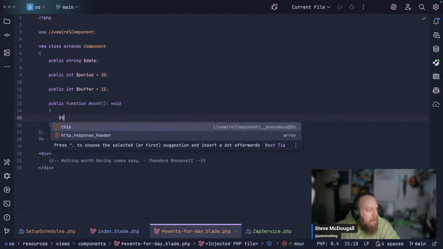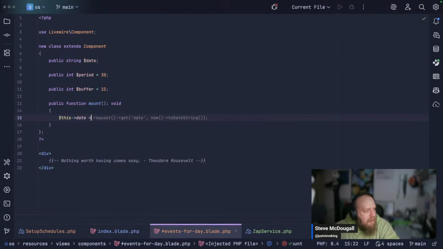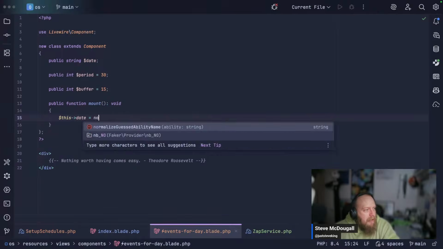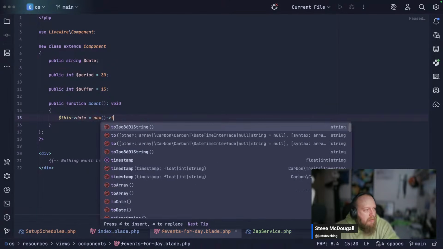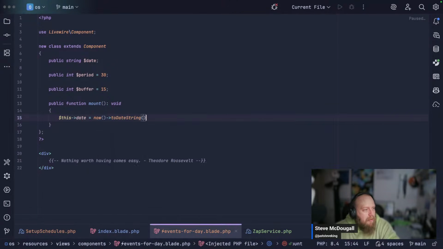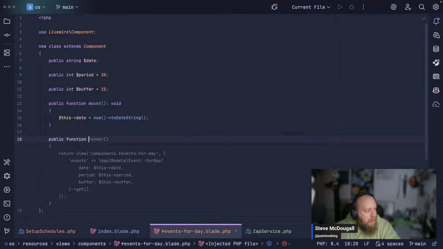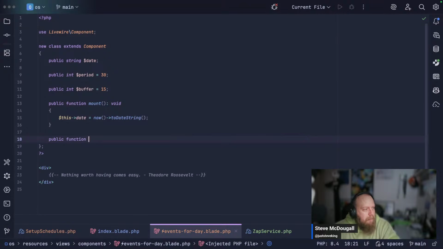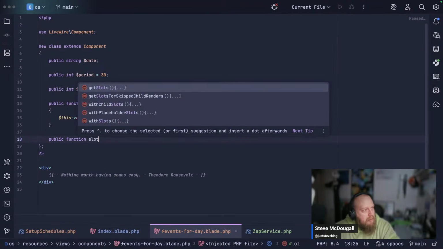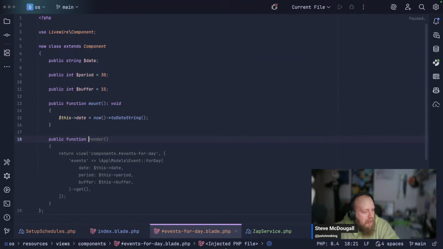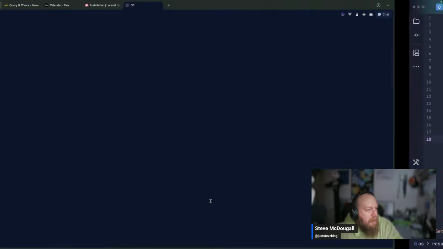Right, okay, so this date is going to be now to date string. Then we're going to say public function, what do we call it?